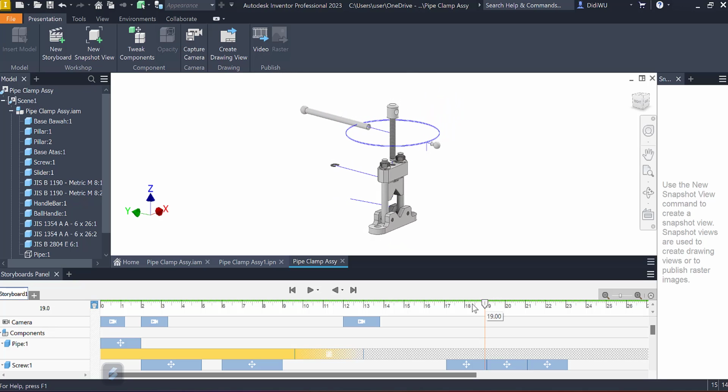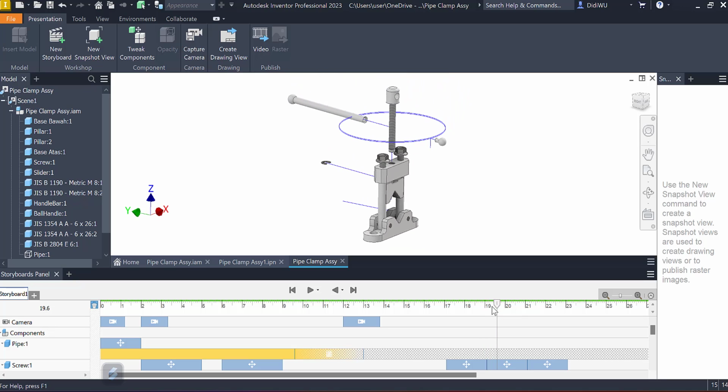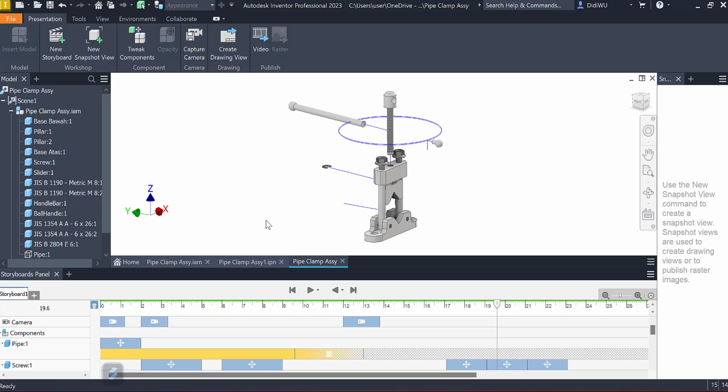to see all the movement of this particular pipe clamp at the same height, like this. So you can see all the movement going up over there.